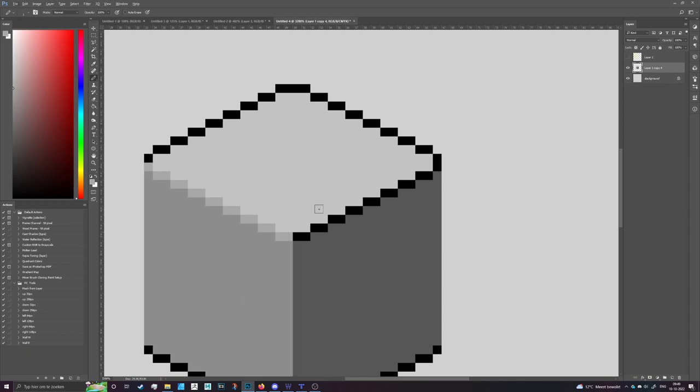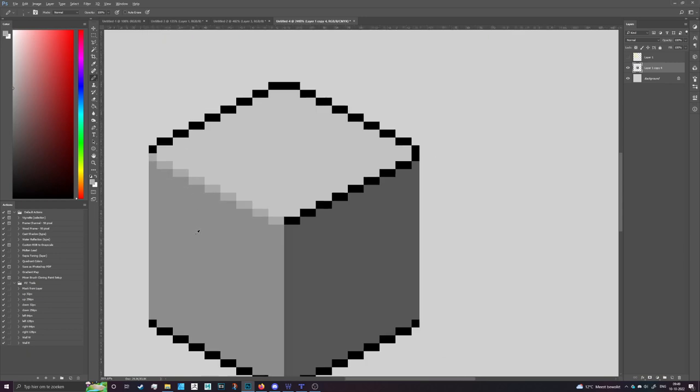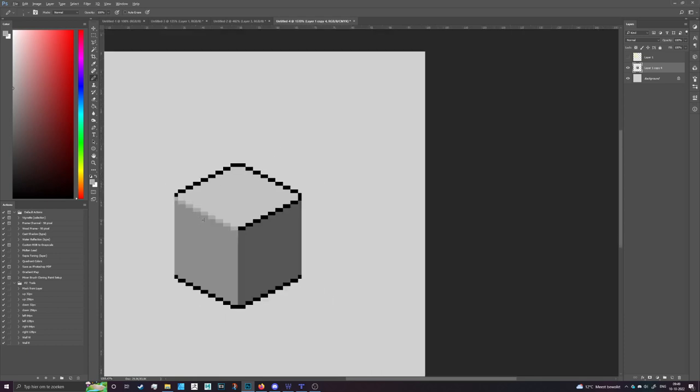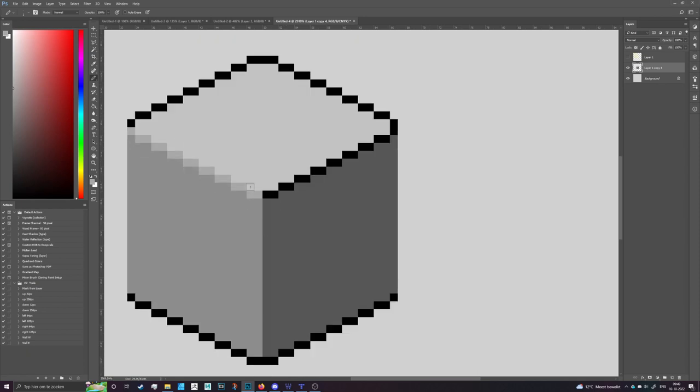Now, when I'm doing things, I like to keep my colors around, well, if they're going to be slightly off, like slightly, oh, that's actually a pretty big difference, slightly off, like that, that's not going to be noticeable a lot. So then I'd rather have the same color I can edit in later. I can edit little differences in later, because it makes it a lot easier to work with cleaner colors that are closer to one another, so you get a better feel for how your object's gonna look.